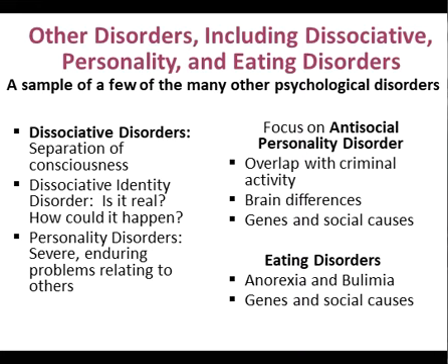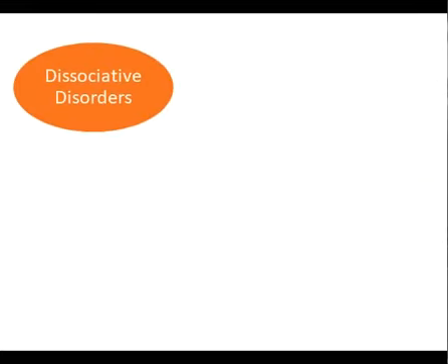Welcome back, class. We'll now begin a discussion on other disorders, including dissociative, personality, and eating disorders, a sample of the few of the many other psychological disorders. We'll look at dissociative disorders, separation of consciousness, dissociative identity disorder, personality disorders, with a focus on antisocial personality disorder, and then eating disorders. So let's look at dissociative disorders.